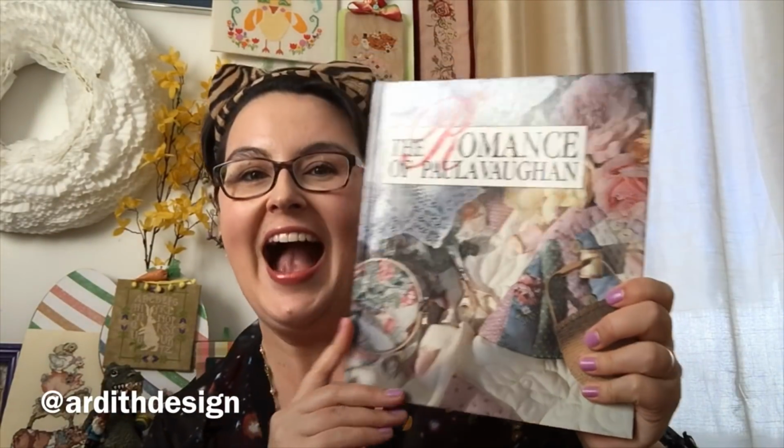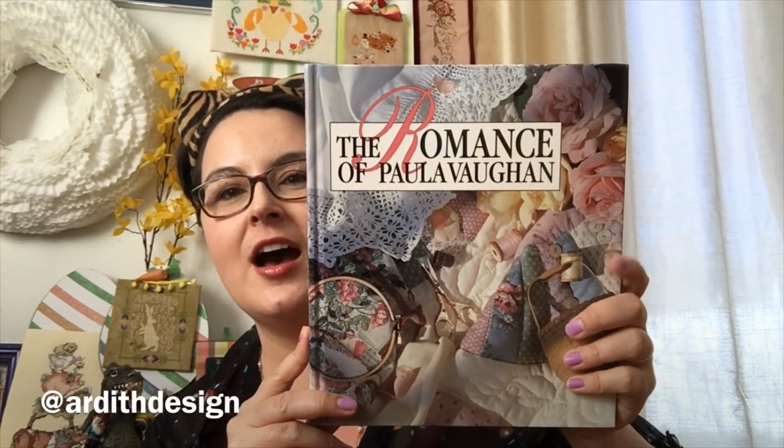I have some of her books, and so I actually went into my stash trying to find this pattern, and of course, you all know that I could Google search it and maybe find the answer, but what's the fun in that? So I pulled up my memory. I got this book actually at the library sale this past week. So I was looking in here, The Romance of Paula Vaughn, to see if this indeed was the same designer, the same book. Paula Vaughn did a lot of porch scenes, practically full coverage, you know, sitting on the front porch. I think that she must have had some sort of good memories of porch scenes.